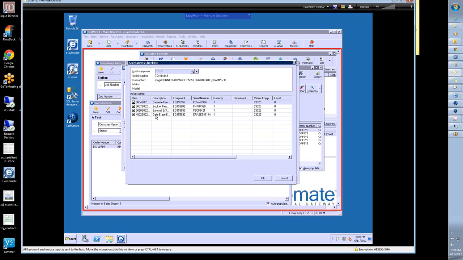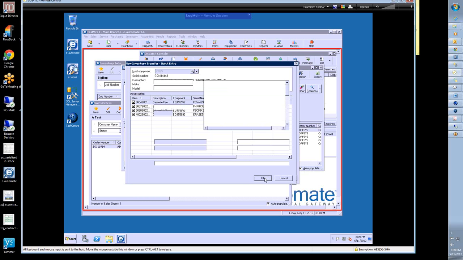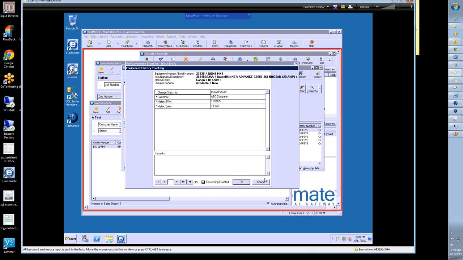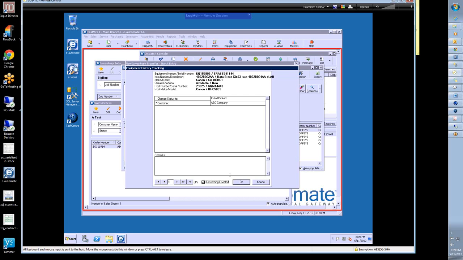It's going to transfer all the accessories automatically to that warehouse, and it's going to assign the same status. And we just fast forward through all these.